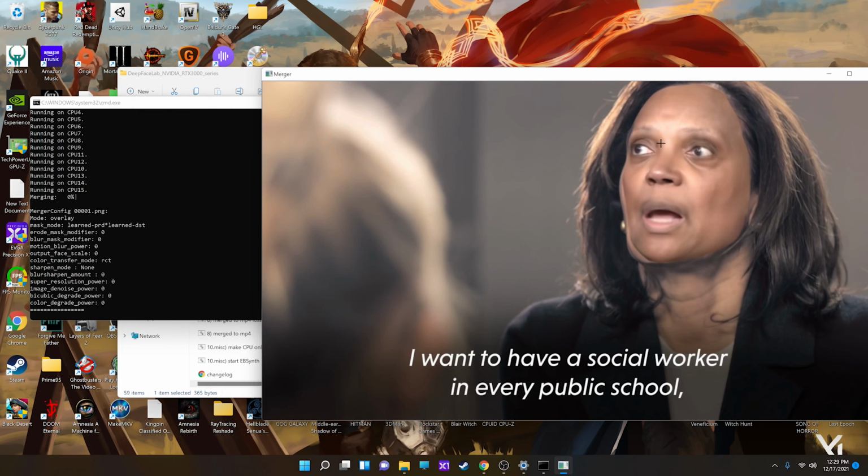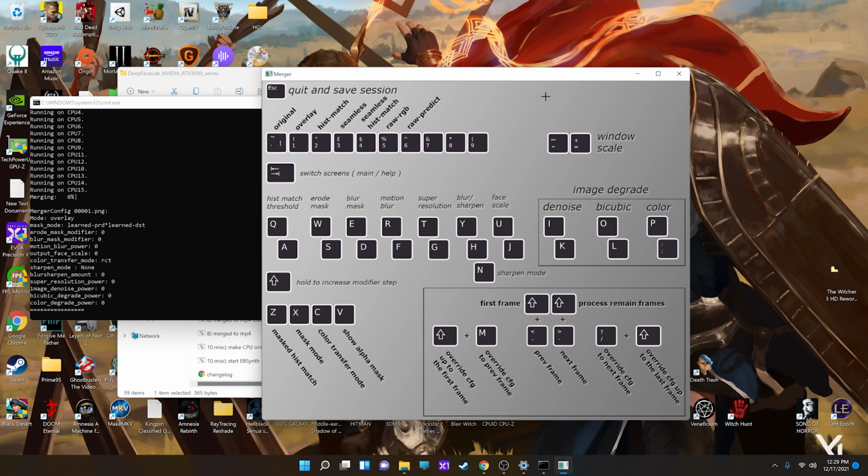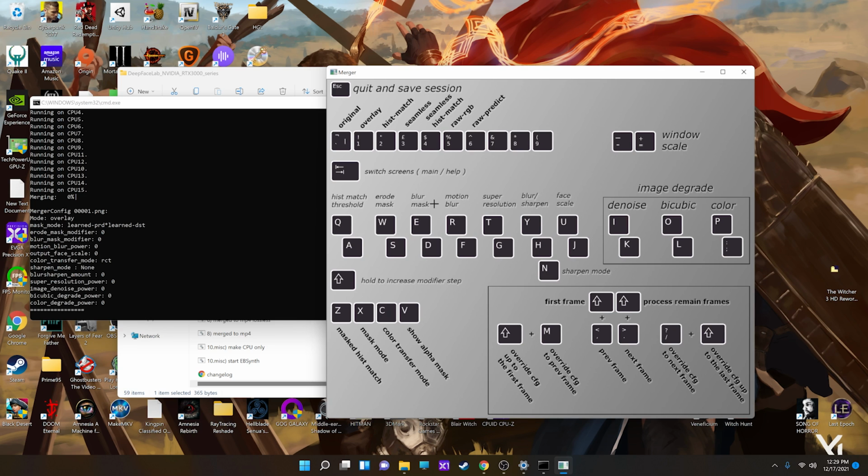So you can see there's the face on Kamala, but it doesn't look good. We've got an obvious edge of the face here. This is what I was talking about earlier too, that the color doesn't really match super good. So we might try doing a color transfer mode with some training and come back here to finish this a little bit later, but we'll see if we can do it for now. I can show you guys the process. Making it look good may come a little bit later. So hit tab again to go back to the help screen. So what have we got?